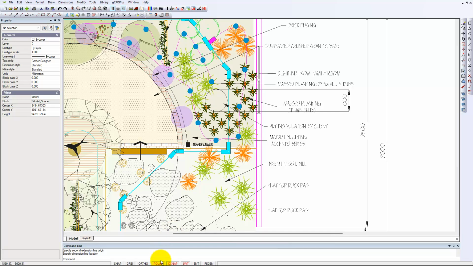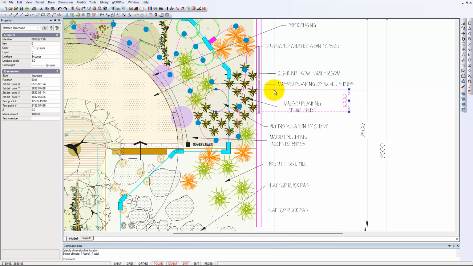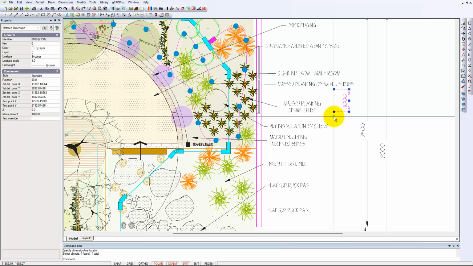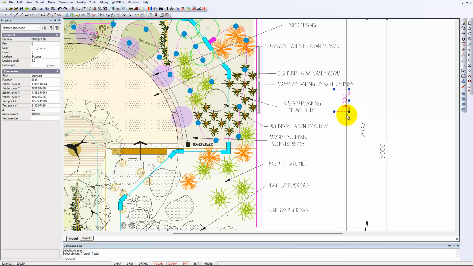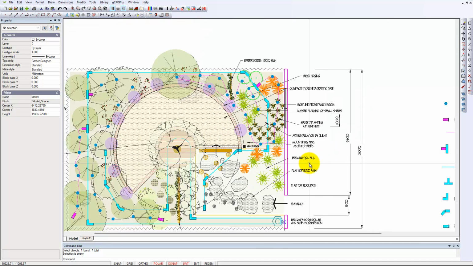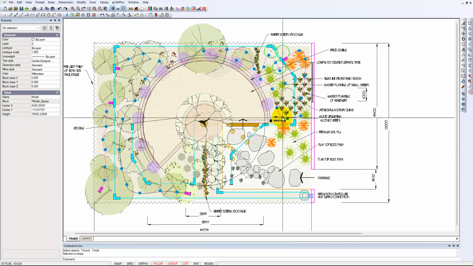I have polar on, so I can move. We don't want too many dimension lines crossing, so we can move that out, and there's no danger of changing that value. By the way, if I select that dimension, try not to use text override because we want the dimensions to reflect the real distances in the design. But I digress. Let's zoom out again a little, and we've turned everything on. So now we just need to successively turn things off.